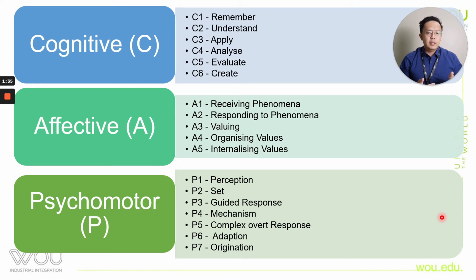So let's take cognitive for example. There are C1 until C6. When you want to design your course learning outcome, you have prepared one, and you know that this course learning outcome is going to map against cognitive. Which level should you set for it? Or you might have an even bigger question mark on your mind right now: I have the course learning outcome done, but should I map it to cognitive, affective, or psychomotor? These are the common questions that most of the time lecturers encounter when they want to design their course learning outcome. So I provide you a few rules of thumb. Hopefully they can help you solve your problems.